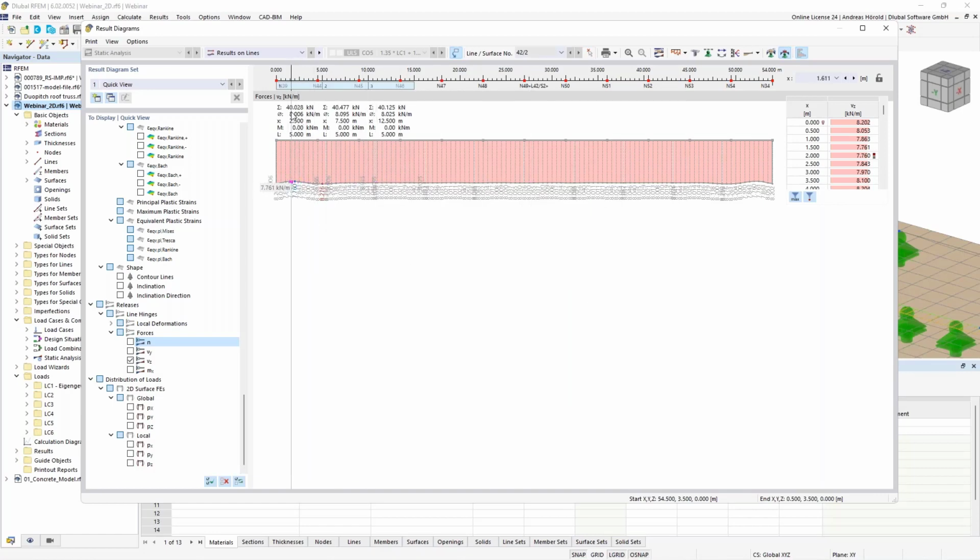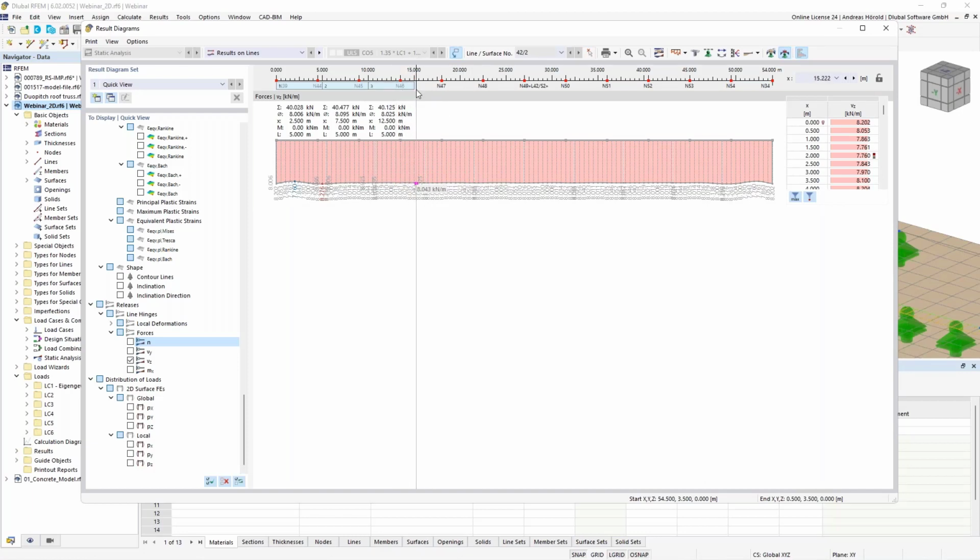And now you can see the sum of that area of the 5 meters, about 40 kilonewton. That's quite similar for our other areas. And the average is about 8.1 kilonewton per meter, and that would be the value for the dimensioning of your fastener.